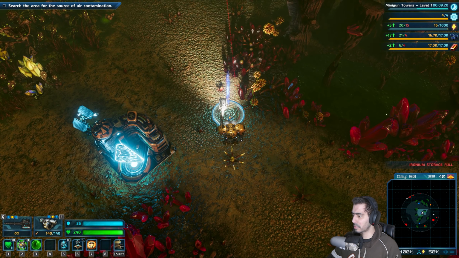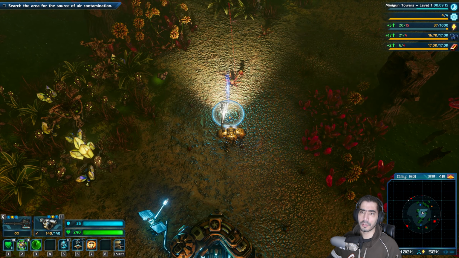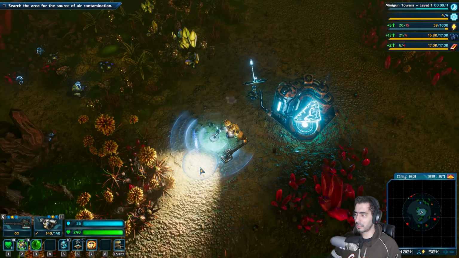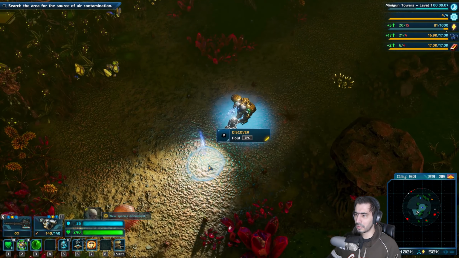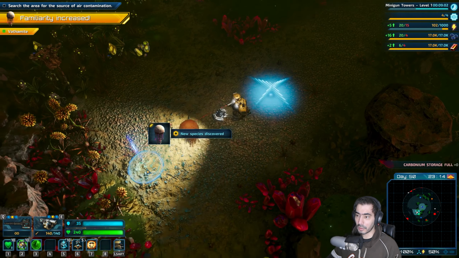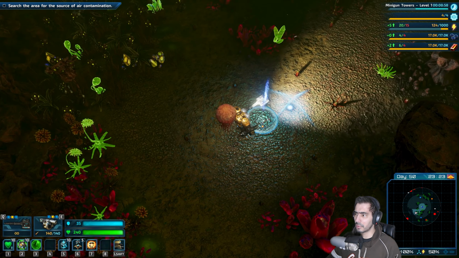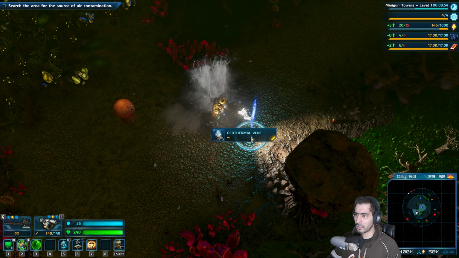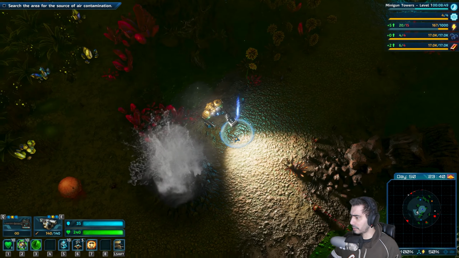Ironium storage is full. Build more storage facilities. Carbonium storage is full. We should construct more storage buildings.